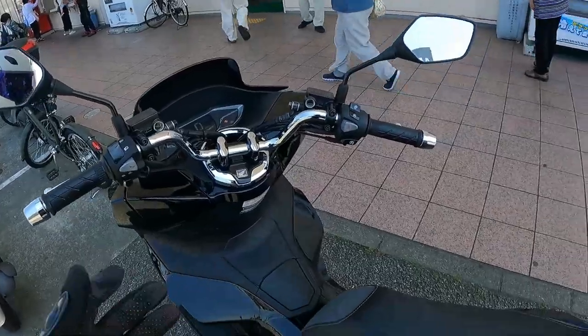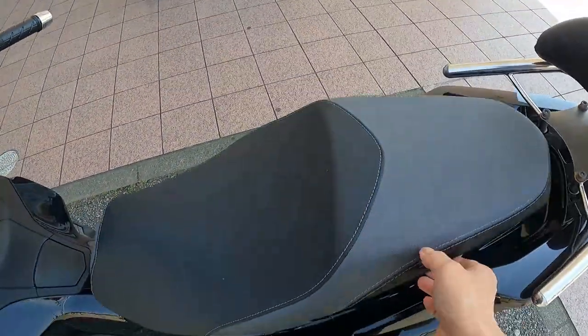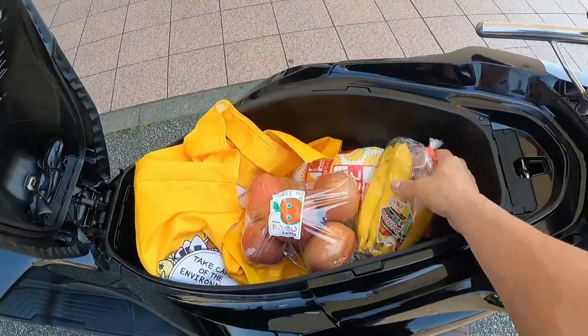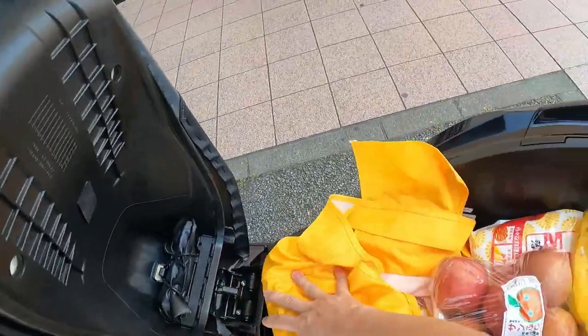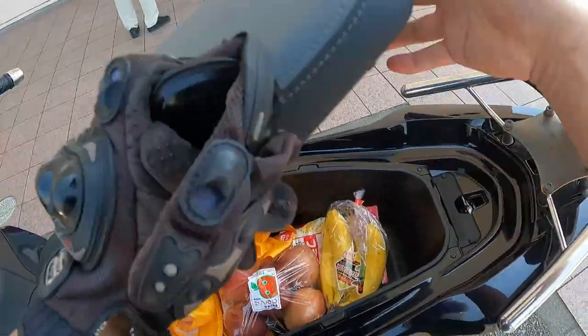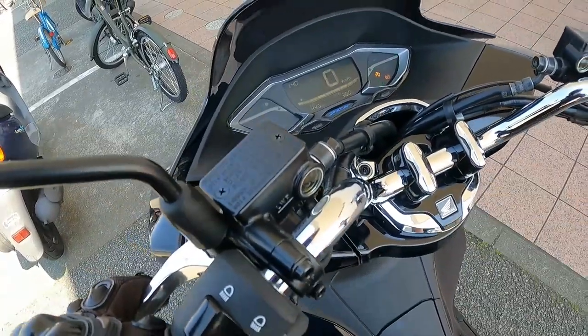I feel good. I got my groceries. Let's just quickly look at my groceries. There's lots of space. I've got apples, bananas, flour, and lots of meat. And there's still plenty of room. Okay, engaging.